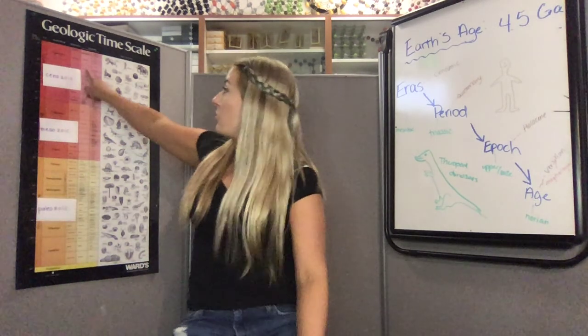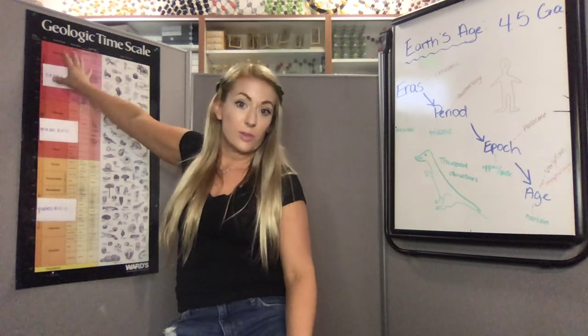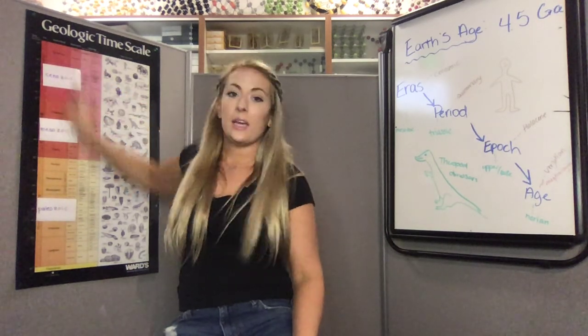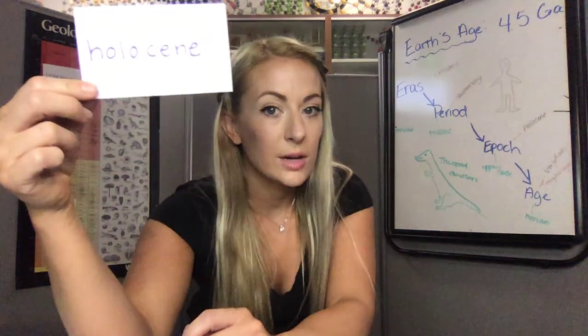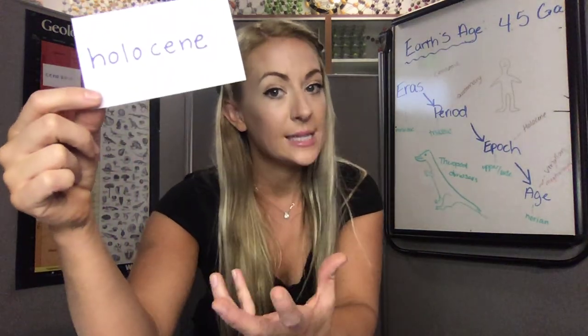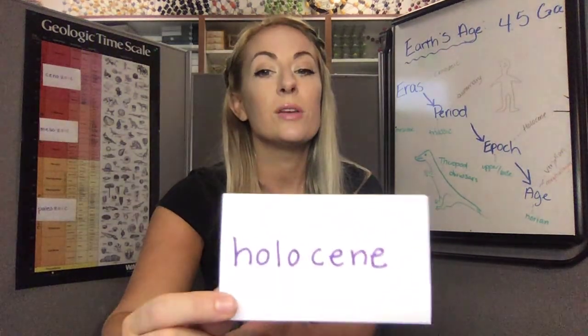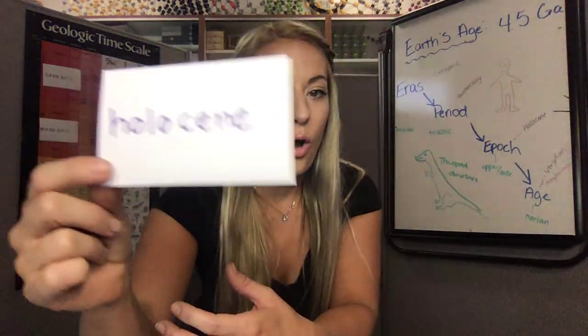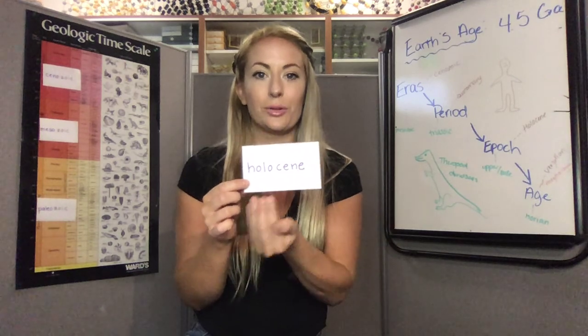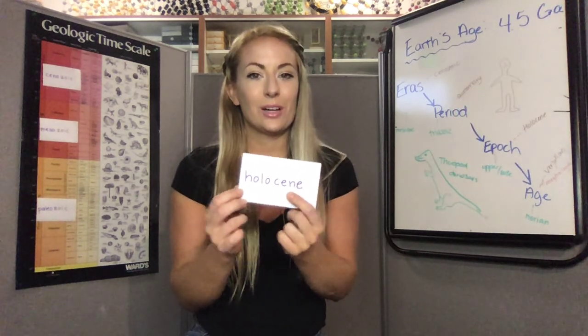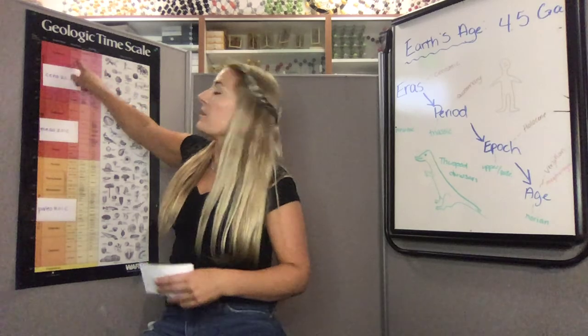And if you move down into periods, which we'll cover in a second, epoch and age, you would find that humans are currently in the epoch referred to as the Holocene. So I told you scene means the recent or current or new, and then that prefix holo refers to whole or all of it. So all of the new or modern life that we see today belongs to the whole new epoch that we are in.